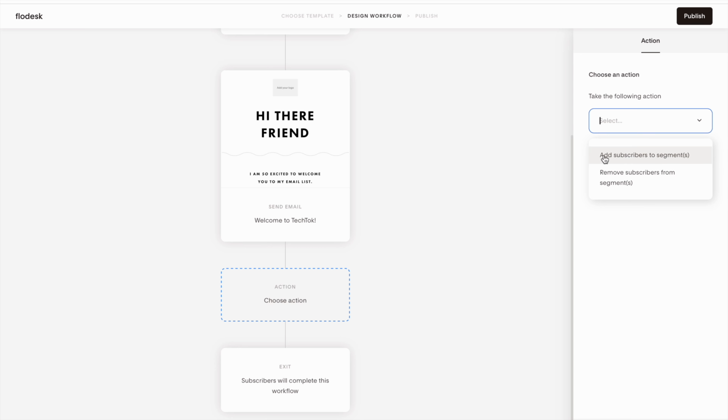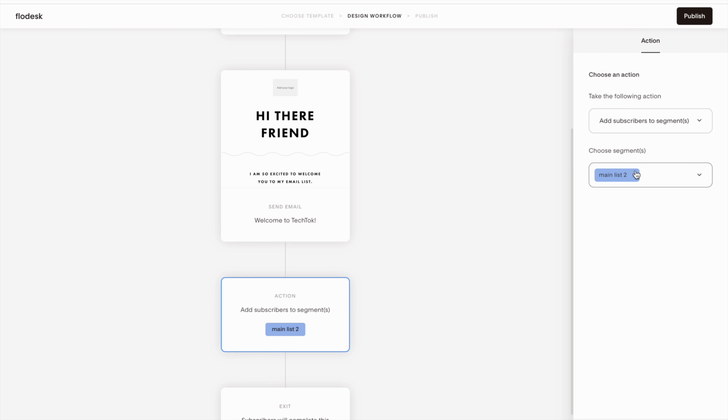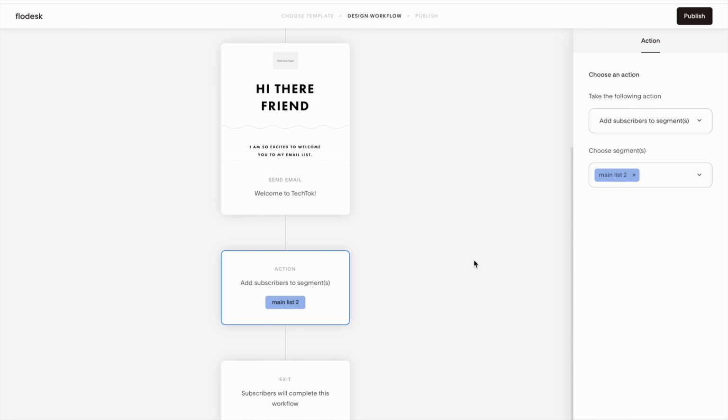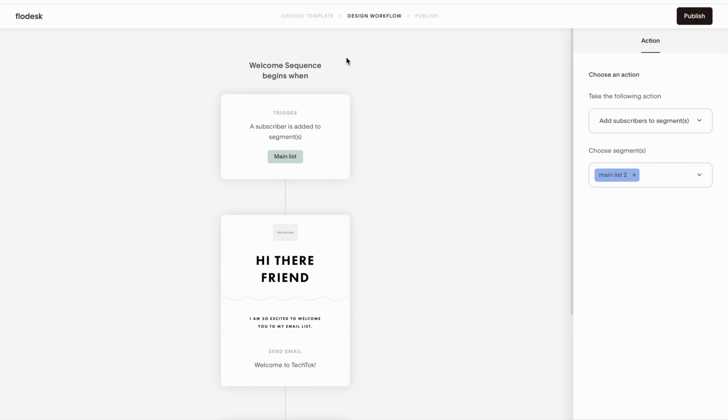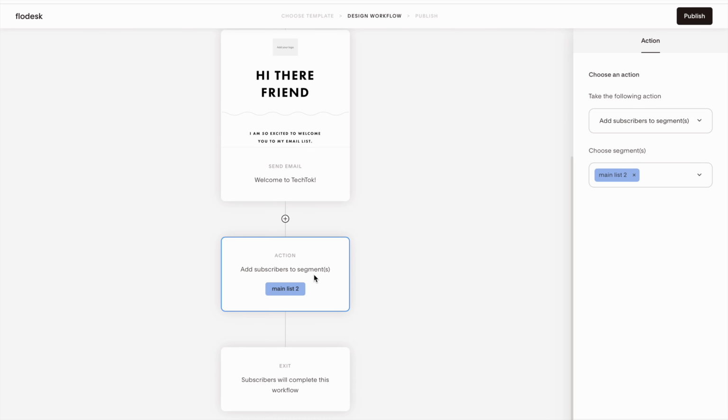You could have add subscriber to segments, and you could have main list 2, which I just created as a new email list. What that would mean is once they have completed your nurture sequence, however many emails that is, they're then added to your second main list. And if you're sending out regular emails, perhaps you only send them to this main list 2, and that would only be people who have completed the nurture sequence before that. There's lots of different ways you can set things up on Flodesk.